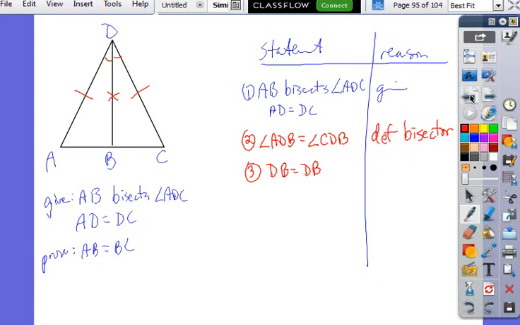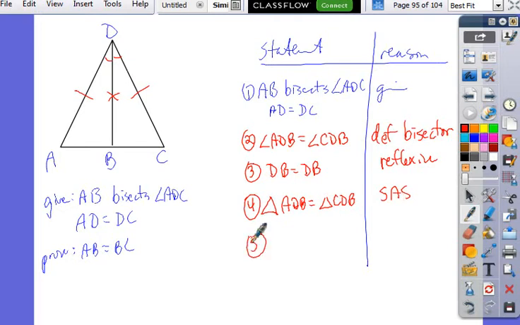So look at what I've got over there. Is that enough to say that those triangles are the same? Yeah. So I would say in this case, triangle ADB is equal to triangle CDB by side angle side. But is that what it's asking me to prove down there? No, it's asking me to prove that a piece is equal to another piece. AB, CB.